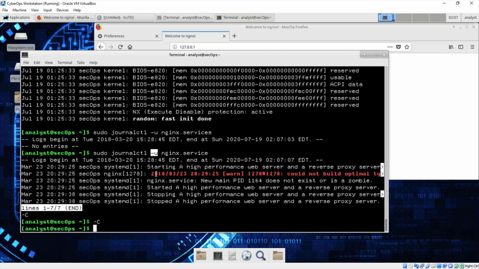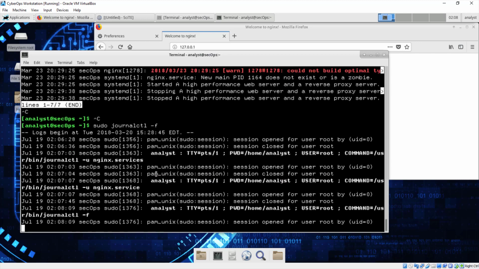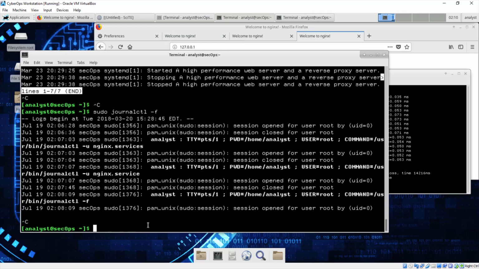You can use sudo. We saw it using tail, so you can use it in journalctl, say sudo journalctl then dash f. So entering now, journalctl is listening to see what will happen to the system. For example, to monitor some services to see what is happening with that particular service.